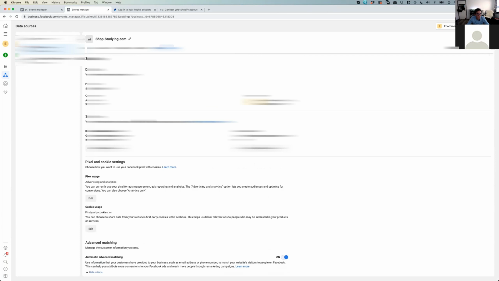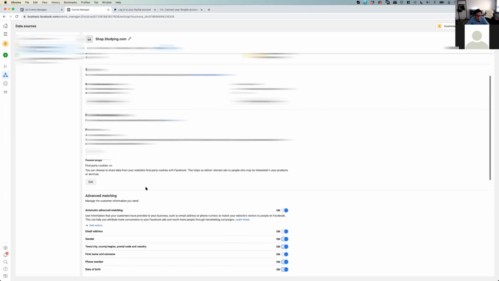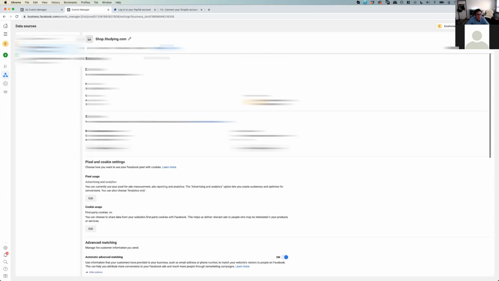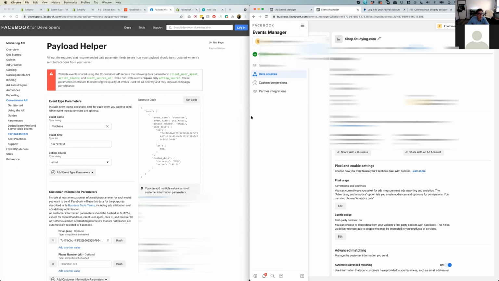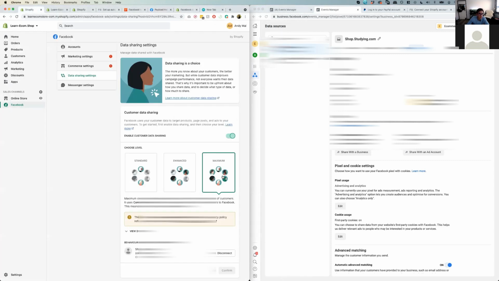First thing first, you need to do domain verification. Then you need to come here, open advanced matching. Then you need to go to your website, pixel implemented. I'm not saying you already did it. So after that, you need to connect C API. Open that advanced enhance mode in Shopify. If it was in here, yeah, maximum. That's right.